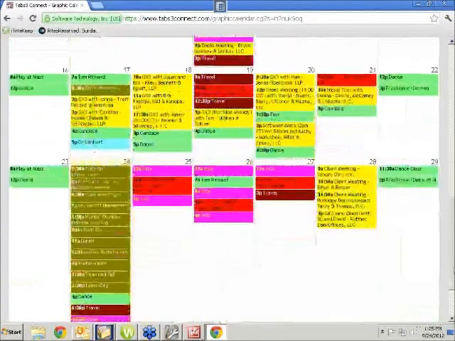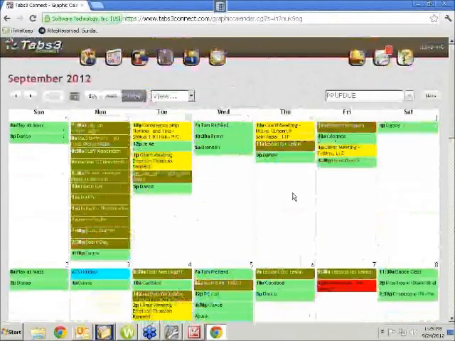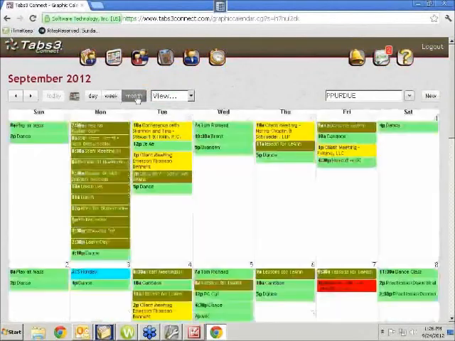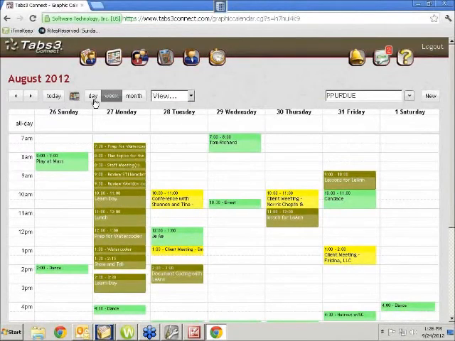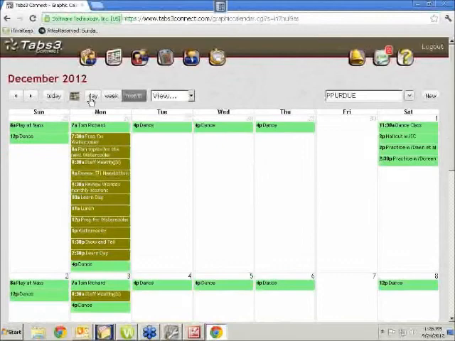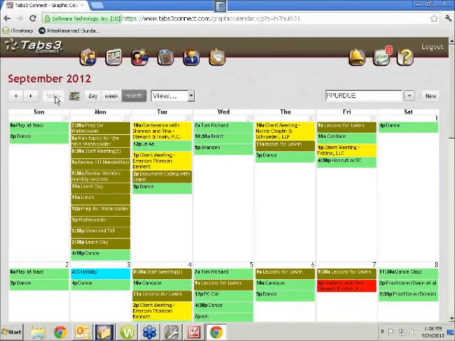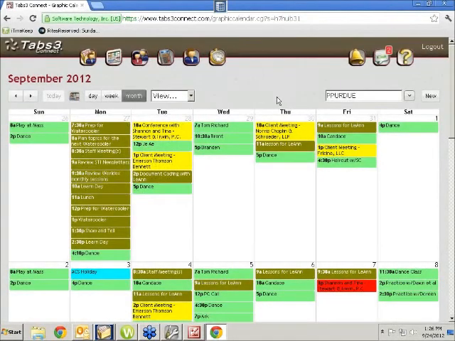So this view of a calendar is even better, in my mind, than the monthly calendar that's in the desktop view. You, of course, can move from month to month, or if you're looking at it in a weekly view, from week to week, using these. If you get someplace way off in the future and want to just go back to today, you click this button. Or if you want to go to a specific day, you click that, and this nice little calendar pops up. Very cool.